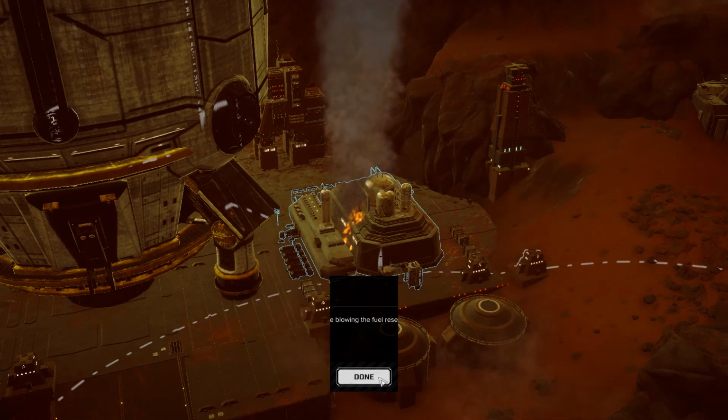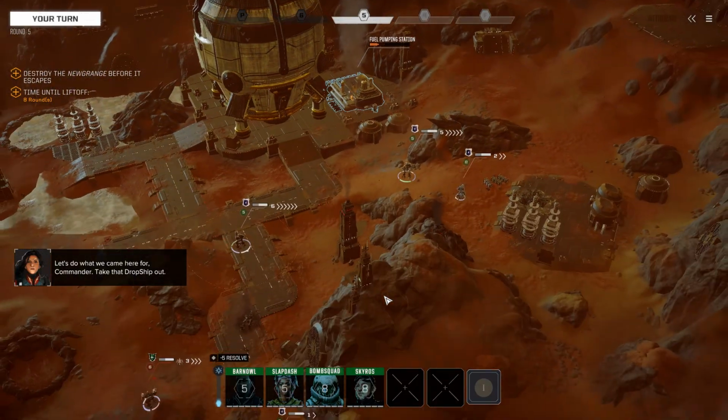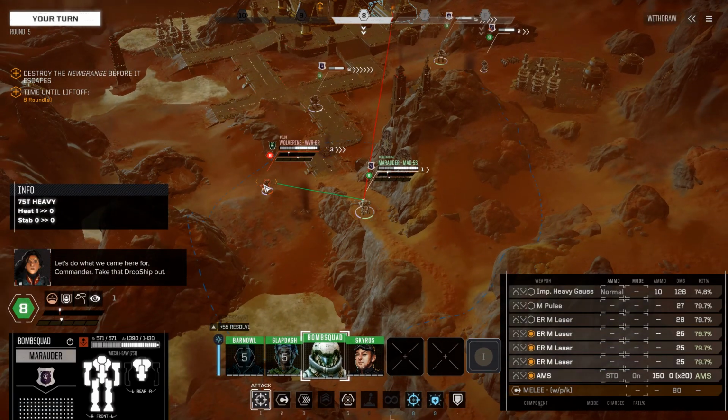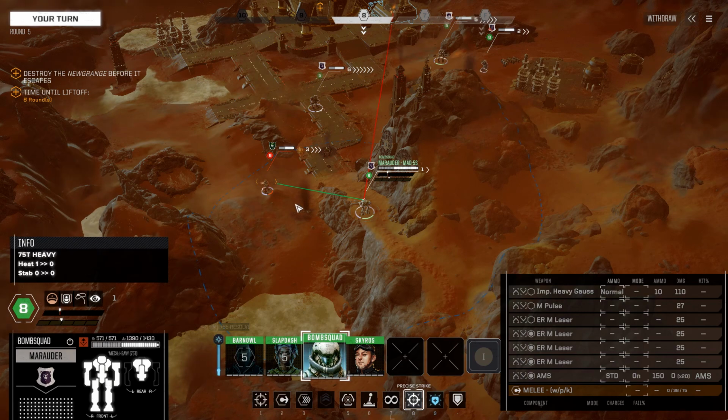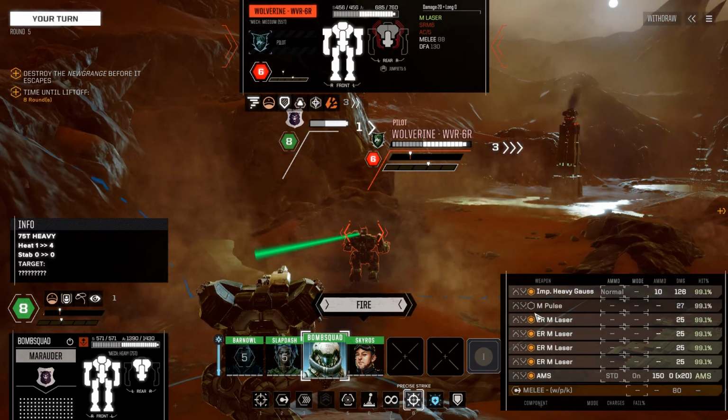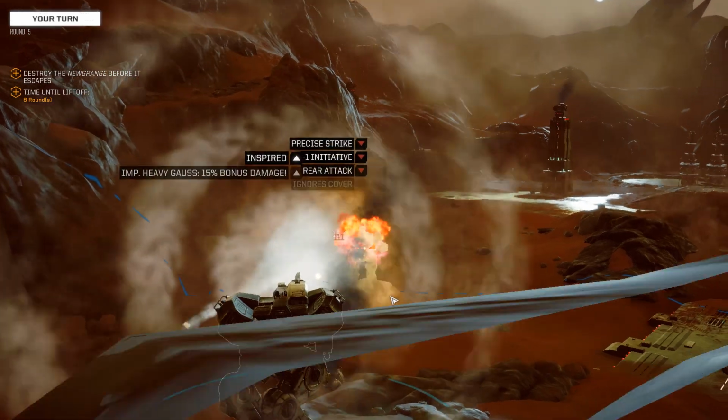Cut the comm feed. And we're blowing the reservoir. Take that dropship out. Okay, kill the dropship. Yes, ma'am. Aim to please, as long as the money is good.